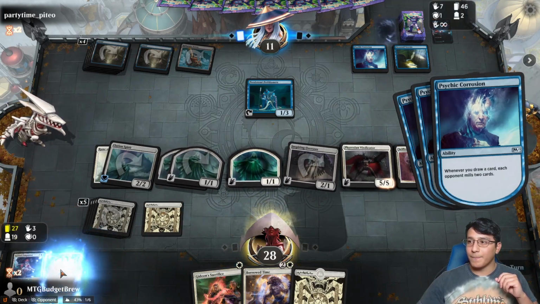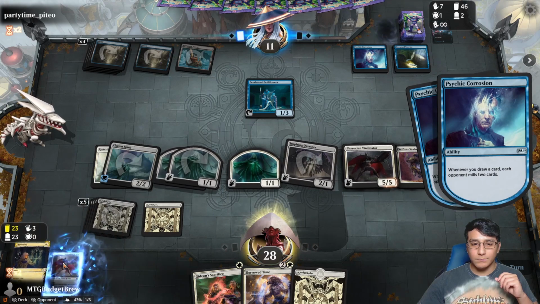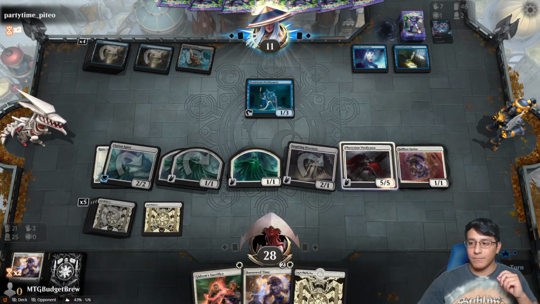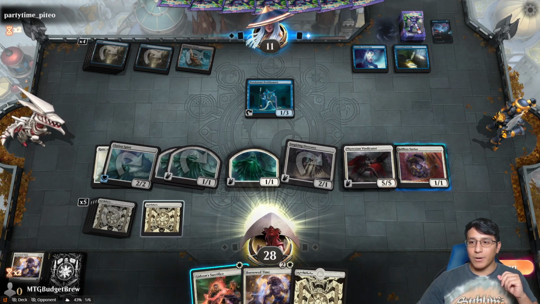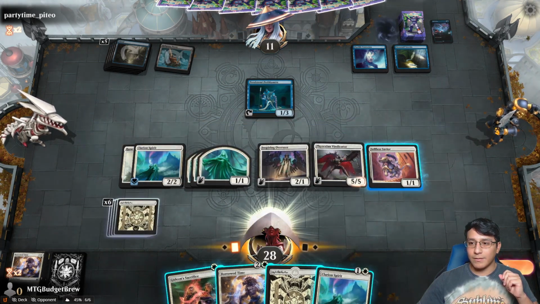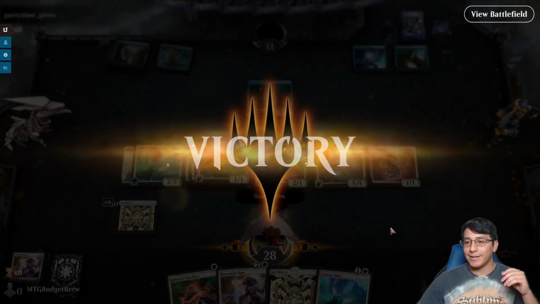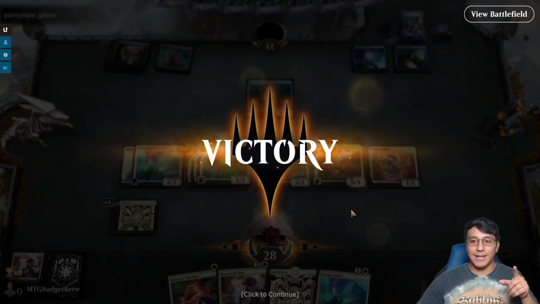Looking a little low. With the Psychic Corrosion, it's pretty good. Alright, we've got our opponent on a 2-turn clock. Let's see. Oh, and they've had enough. Alright. I will see you guys in the next match.